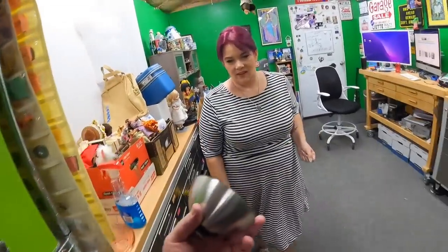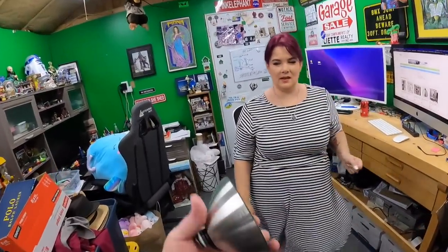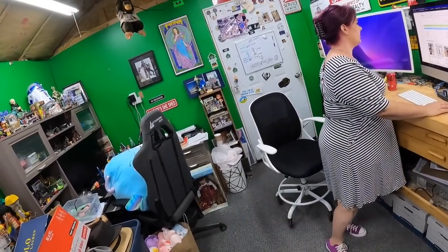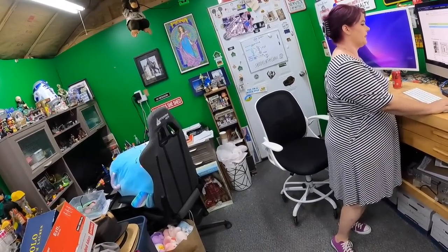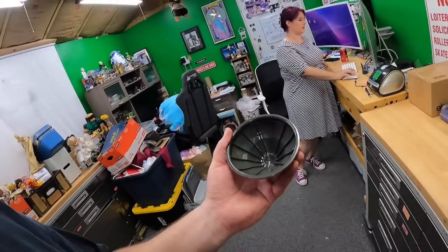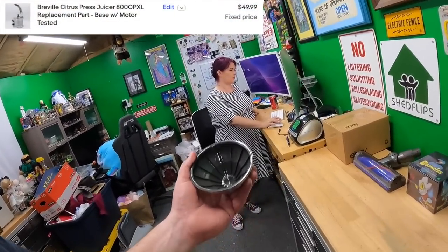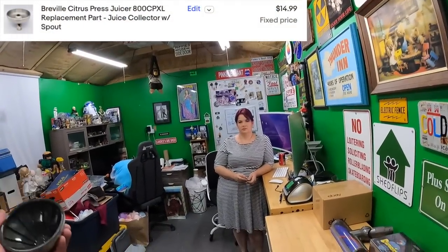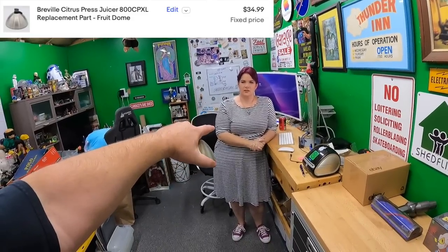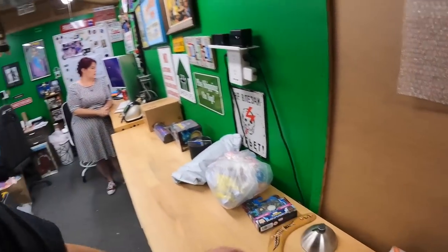Man, we made bank on that! I could have used the juicer a little while ago - I was making marinade with lemons and oranges and limes. Did we make bank on that whole juicer buy! I think we paid maybe $15 for everything. We'll flash pictures of all the sold parts - that has worked out really well.